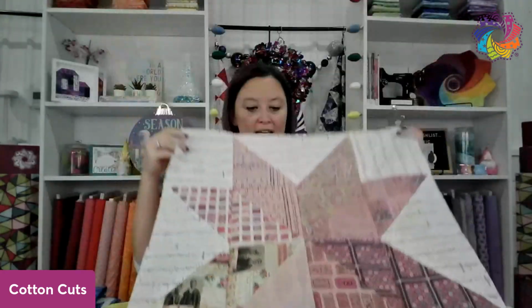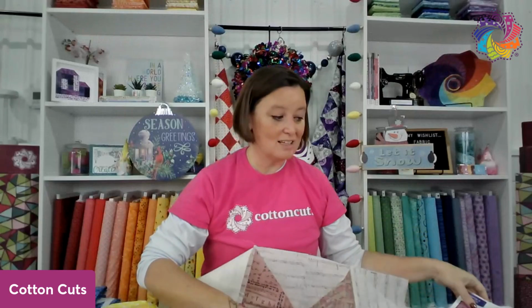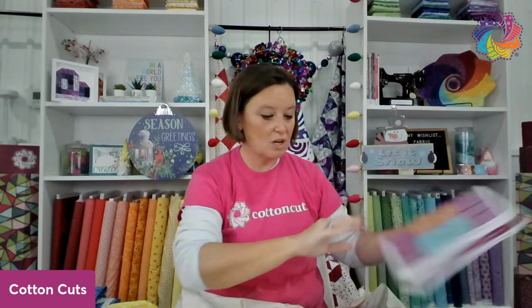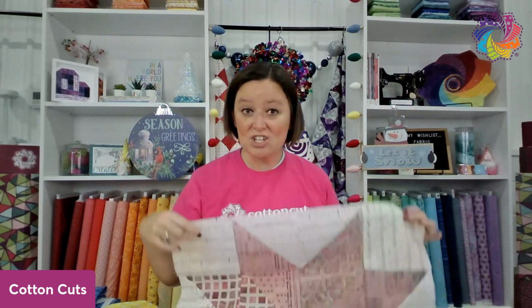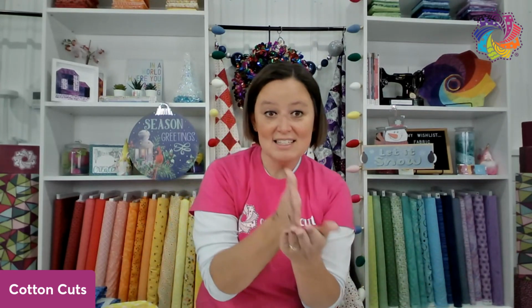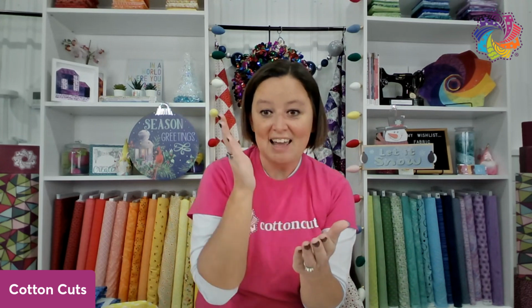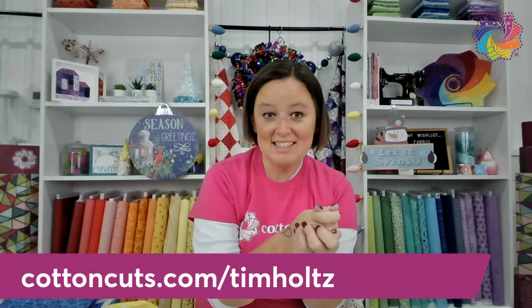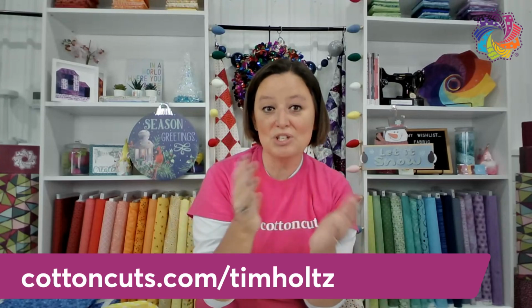Same story with this. The instructions are the exact same, guys. You can still use these templates with the colors to know what to sew in what order. And again, the sashing is optional. The idea is that it's not meant to be that this is the way it has to be done. It's one way to do it. The idea is you're going to create a quilt that is custom just for you.